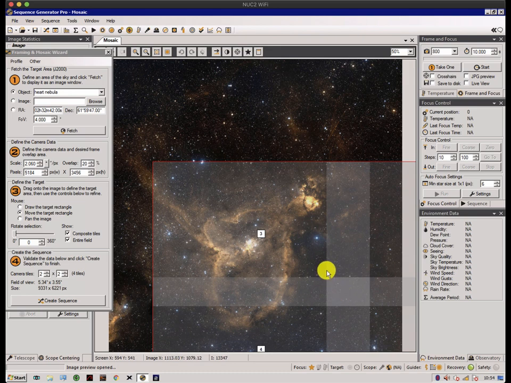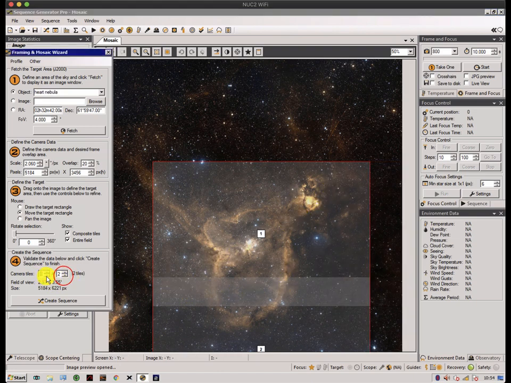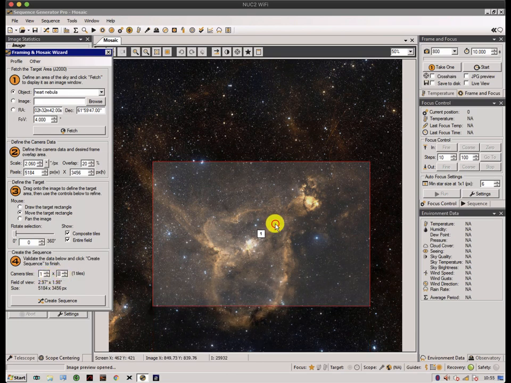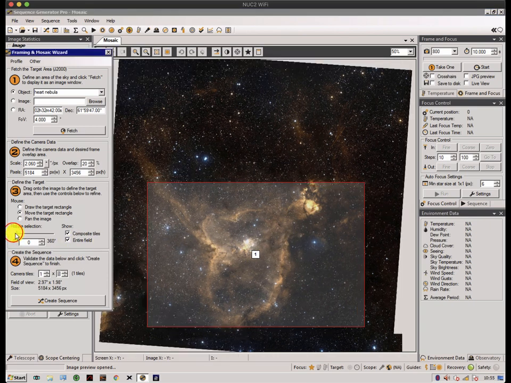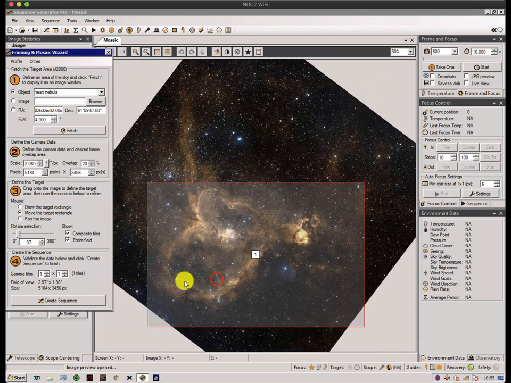Now, because I've dragged the frame slightly too large, you can see that it's created a mosaic of 2 by 2 tiles. And you can create a mosaic in this way, and this shows the overlap regions between the separate tiles. But if you just reduce this down to 1 by 1, it allows you just to set the targets for a single frame, which is quite handy. Now obviously if that's the wrong angle, you can alter the angle so that you get everything in.